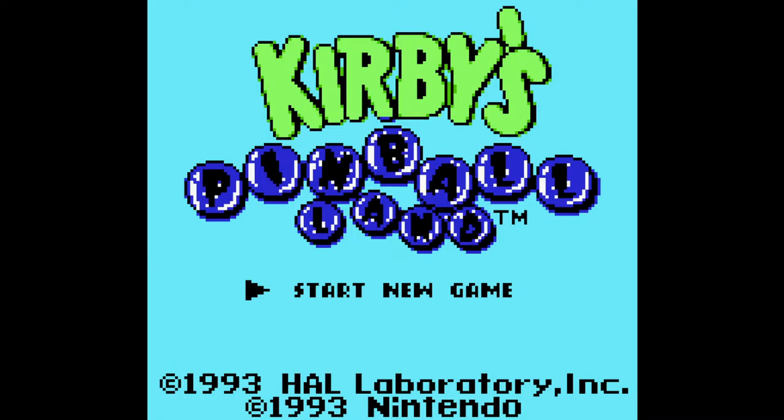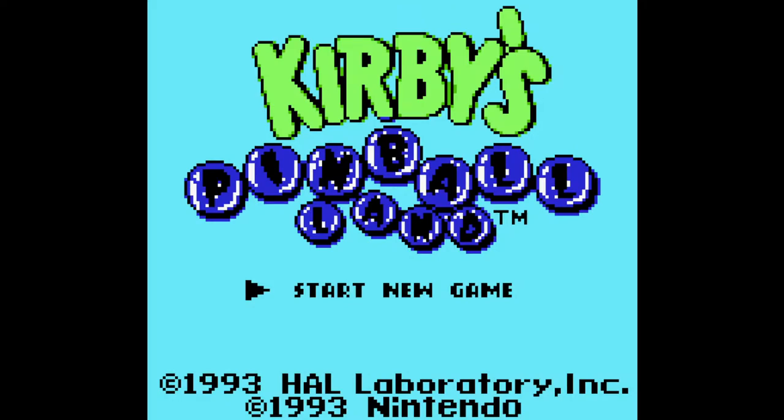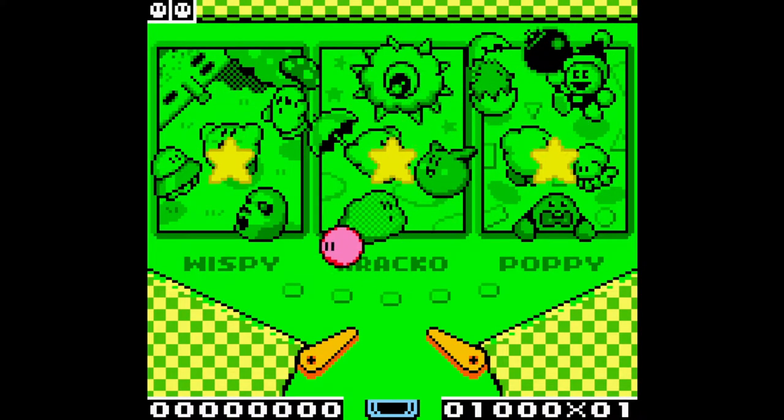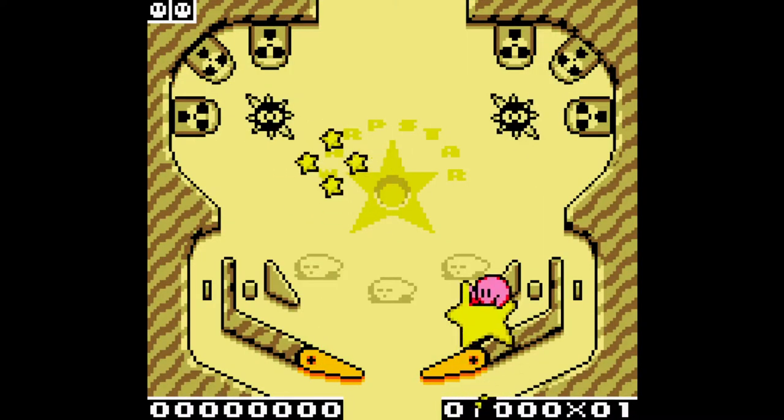And I am playing this on an emulator on the PC, so you can see the mouse here. Ignore the mouse, I guess. So here we go. We're gonna start a new game. And I'm playing this with a Sega Genesis controller this time. We're gonna go to Wispy first.